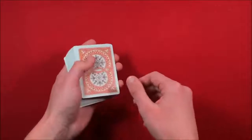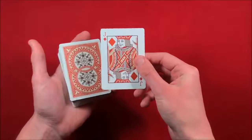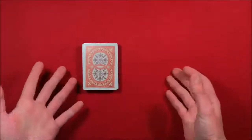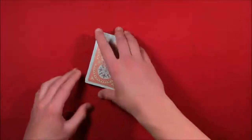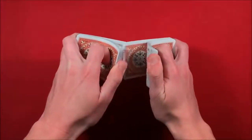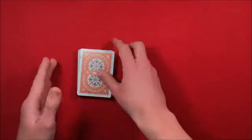Once you do the double lift, you take their card — in this case the jack of diamonds. When you do the double lift, you're putting that indifferent card into the middle, and their card is still going to be on top. So at this point their selected card is still going to be on top of the deck. You say, 'Look, I have no breaks, I have no idea where the card is.' If you know how to shuffle cards, you can keep that selected card on top by ending the riffle with your right hand — that's a little more advanced but still beginner-friendly.